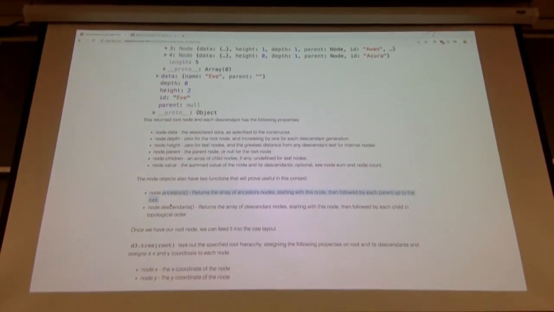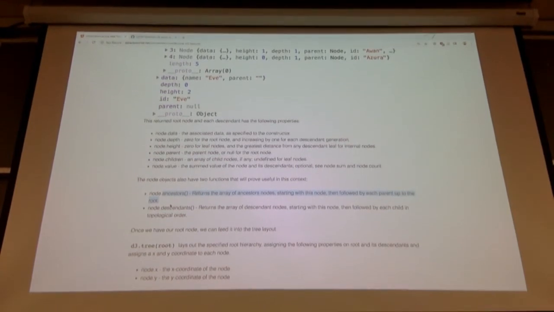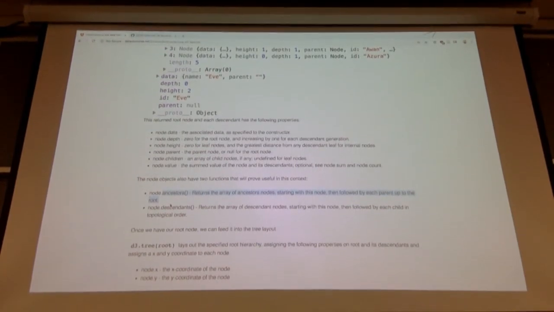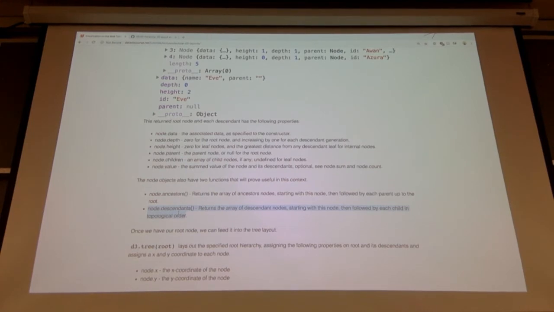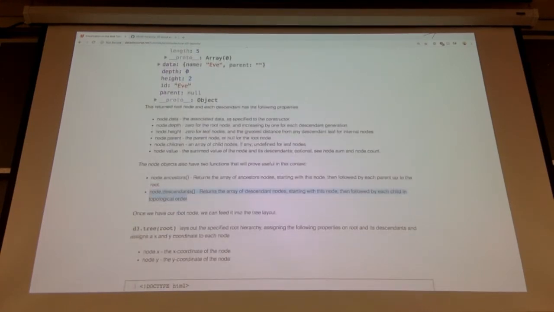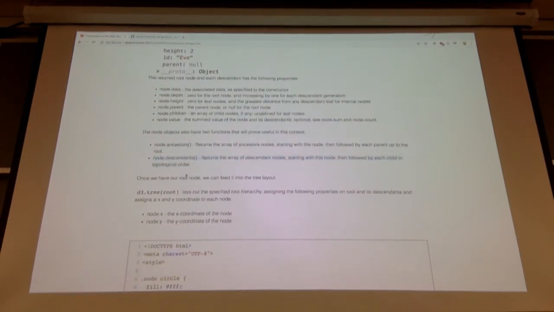And node.descendants is going to return the array of all descendants and each child in topological order. So convenient accessors for you to use, which we will use in the example.